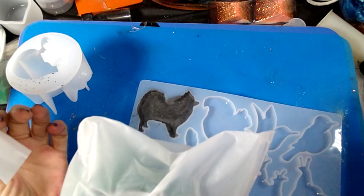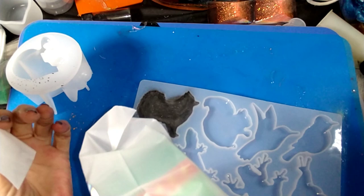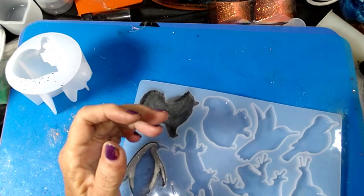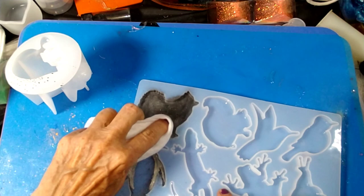I've used packing tape for so long, and I've seen people use this, and the packing tape works okay, but this works so much better. So, I have those open back bezels that I was dying to try. I've got a bunch of those little wooden things, and I've got the little micro tip bottles now that I can use with it. So, we're going to be trying a bunch of UV resin projects here in the next few days. Got a couple others that are coming ahead of it, but definitely this next week we will be having UV resin videos, a couple of them anyway.